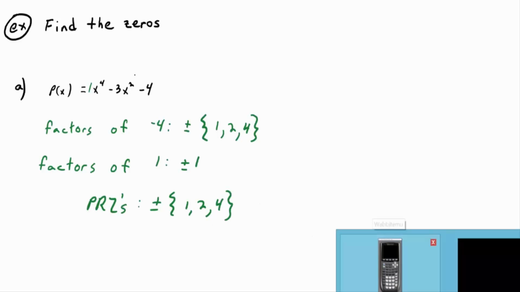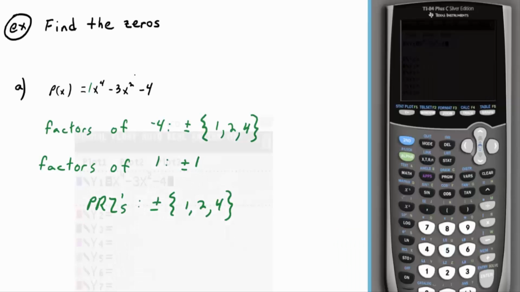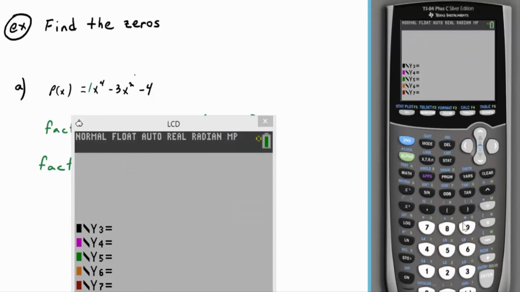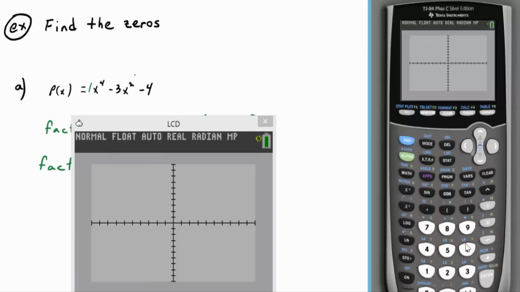Now, at this point, if you don't have a graphing calculator, you could just try. There's only 6 of them, right? You could try them using synthetic division to see which ones work, and it wouldn't take that long. But the calculator does make life easier, so let's use it. And then I'm going to graph it on a standard screen, at least for now. If you need to make adjustments, you can. Okay, there we go.